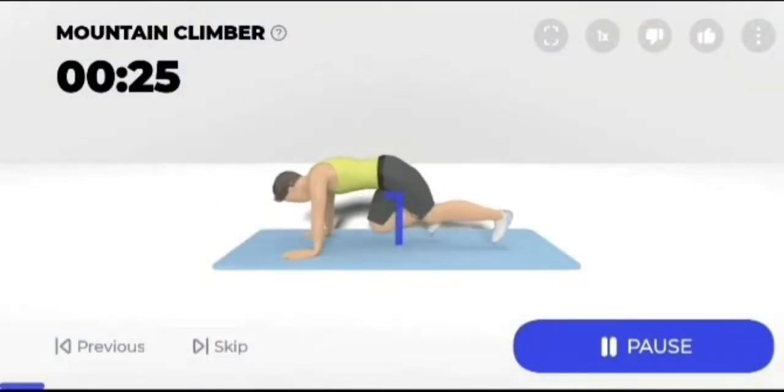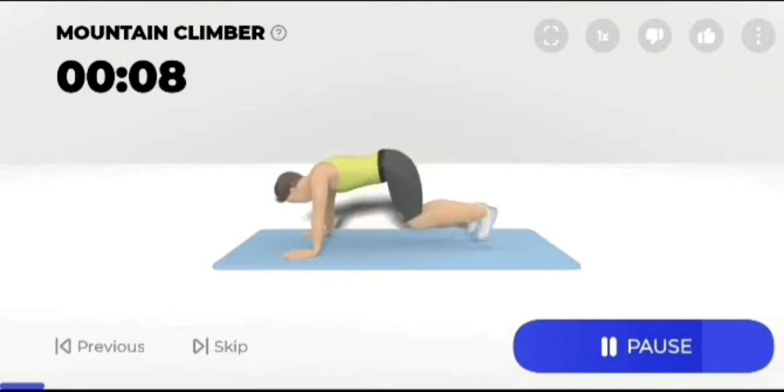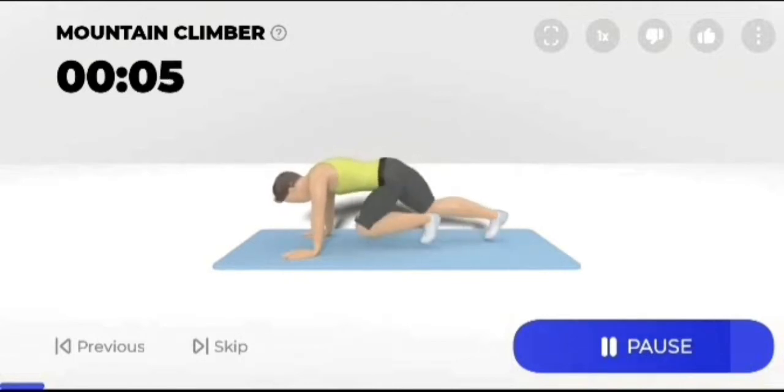The next 25 seconds. Mountain climber. Three, two, one. Start. 25 seconds. Mountain climber. Take steady and deep breaths. Three, two, one. Take a rest.